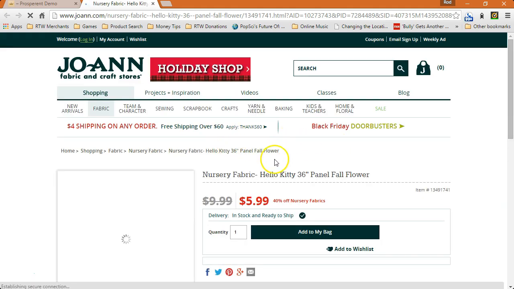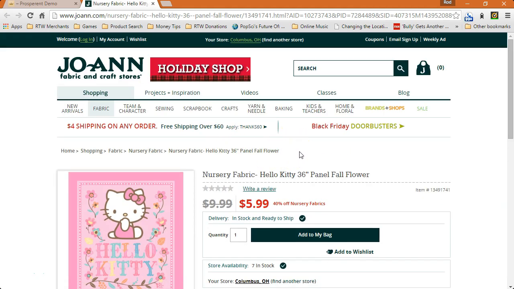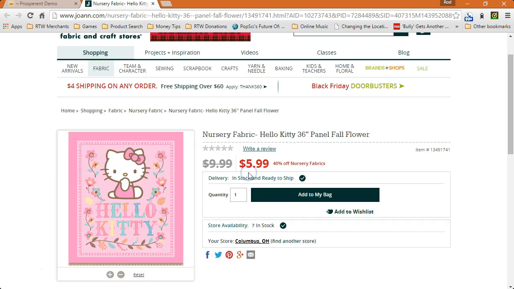And now they've gone straight to the merchant's website to be able to purchase that item. And now they can check out more details. They can check out the quantity of items to make their purchase, add it to a shopping cart, purchase it, and then you make a commission directly from that. If they buy more items and shop the whole site, you'll make a commission off of that too.